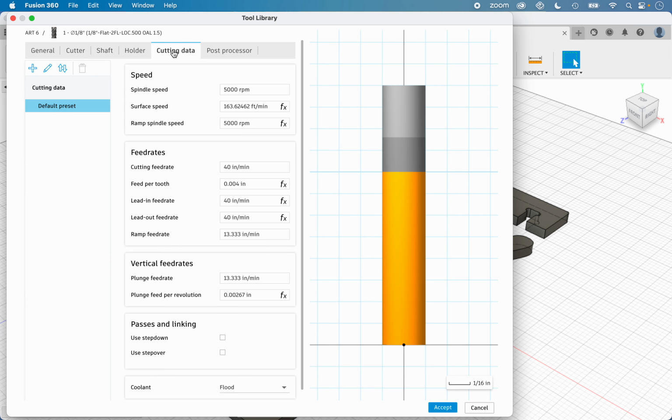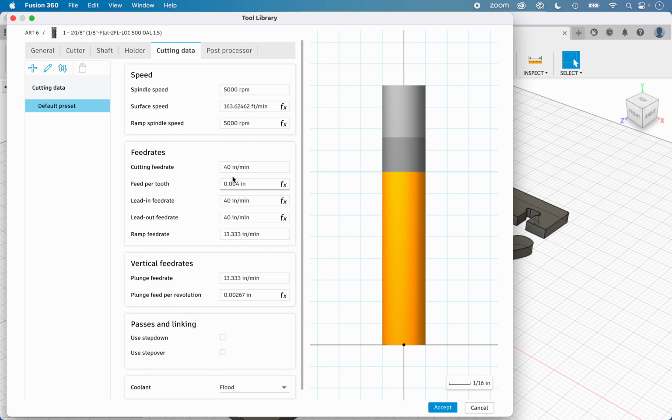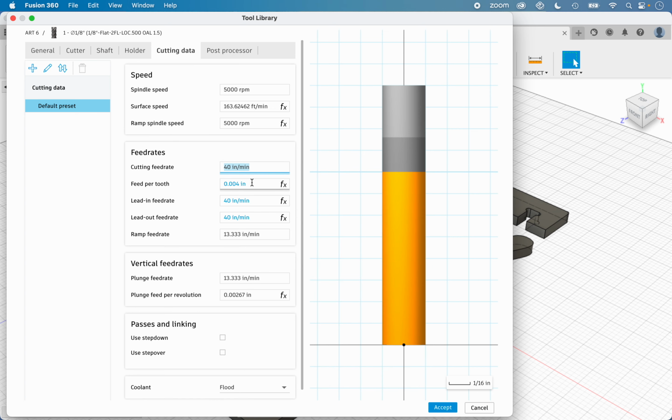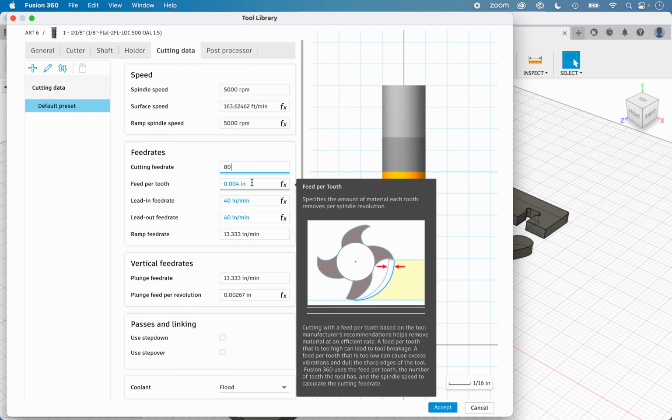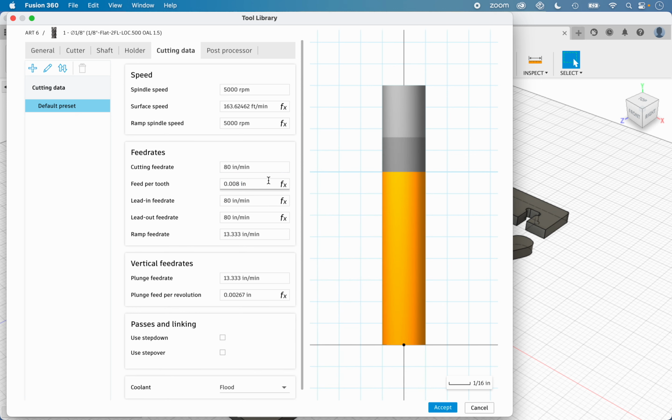Lastly, let's come to cutting data. And we will have the spindle speed be 5,000 RPM. But down in the feed rates, let's change the cutting feed rate to 80 inches per minute. We'll hit return, and these other numbers are a function of that top number we put in.